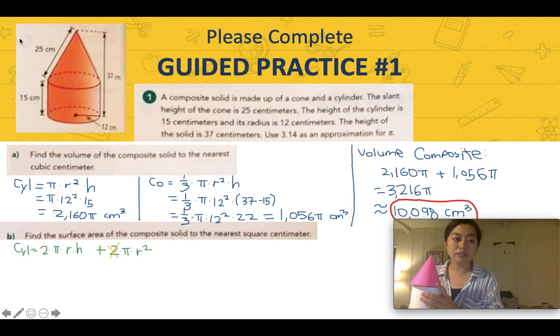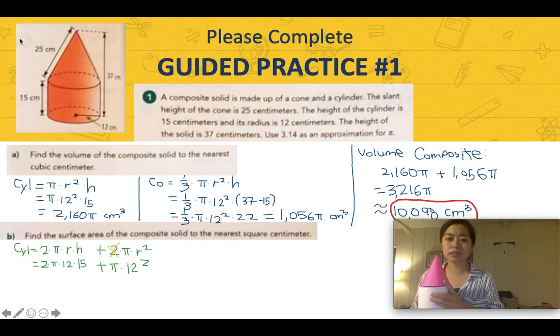So that's why, to find the surface area of the cylinder part of this composite solid, I'm going to take out the 2. The 2 will become a 1 because it's only one base, but 1 times a value is just that value itself, right? Okay. And then now I'm going to input the numbers according to the diagram, and that's what I get for the second line. Do you see that? Okay. And then I simplified to this, okay?